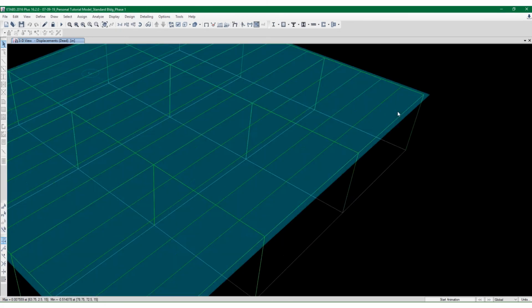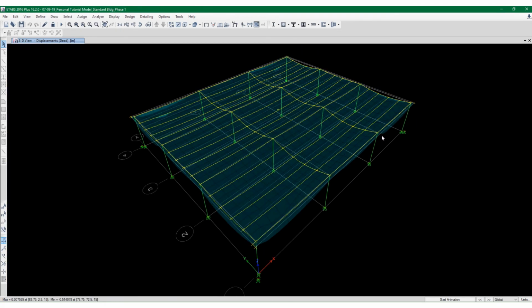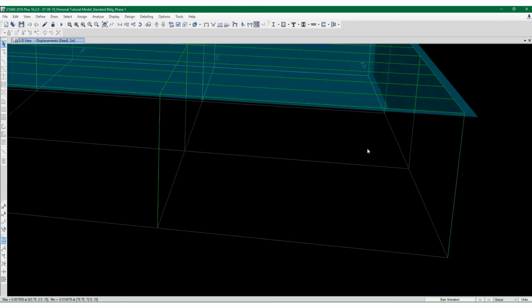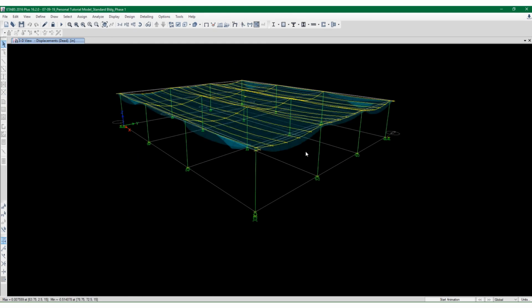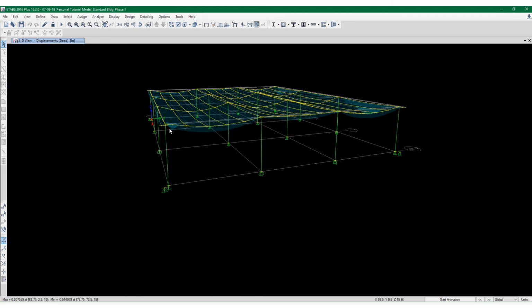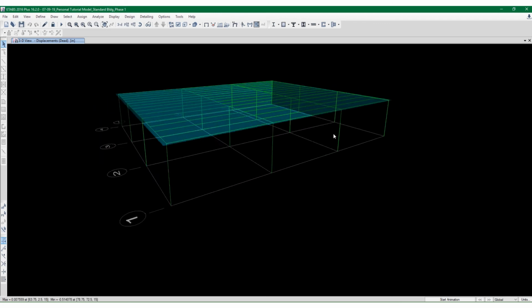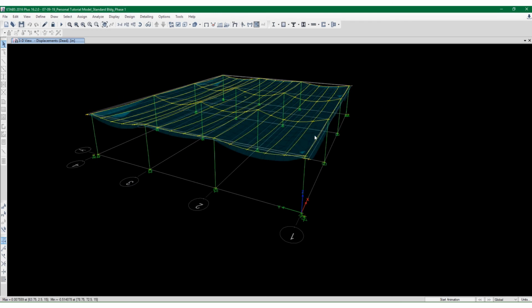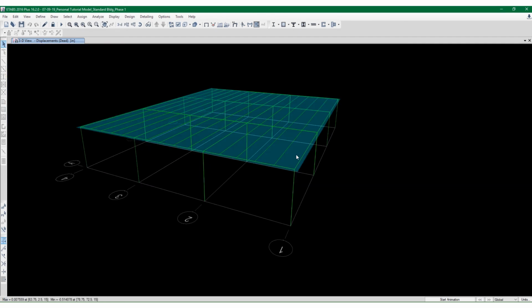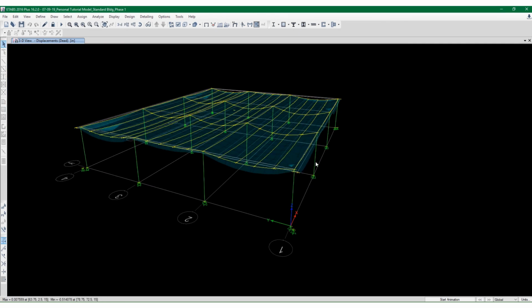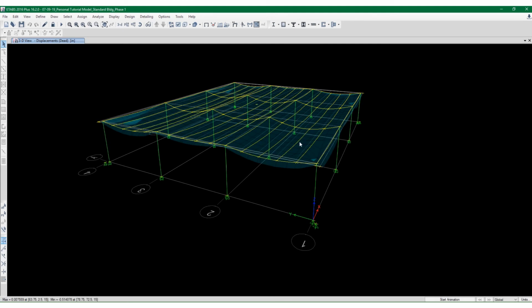You can see the deformation that's going on there. Okay, I do it in 3D. You can see the greater deflection that's happening at that first bay, as would be expected in a metal deck and a small. All right.